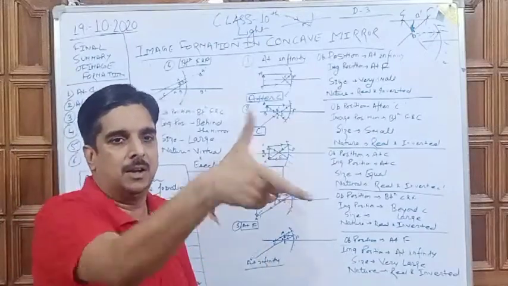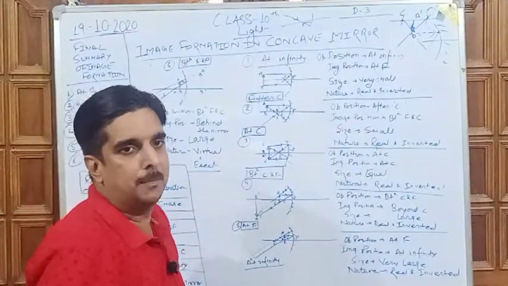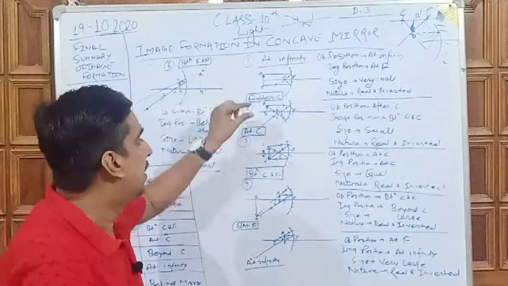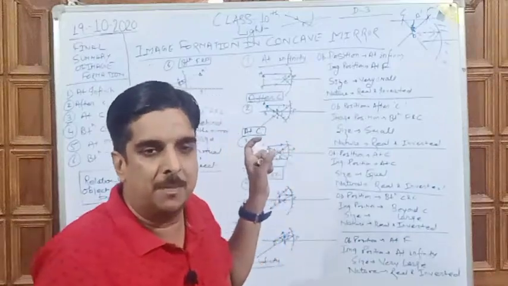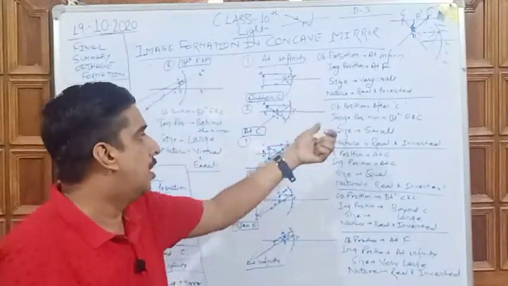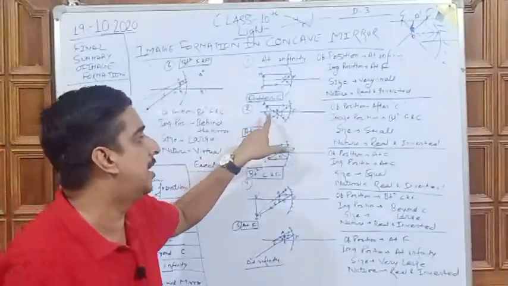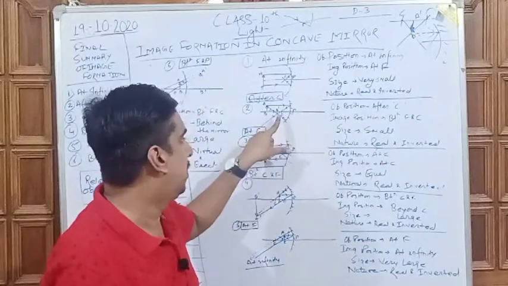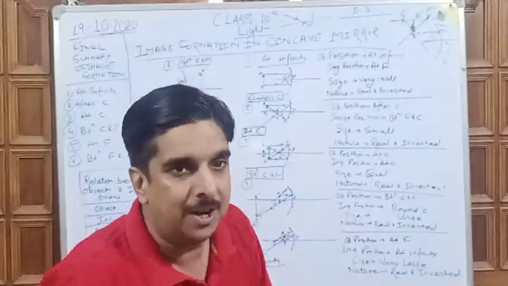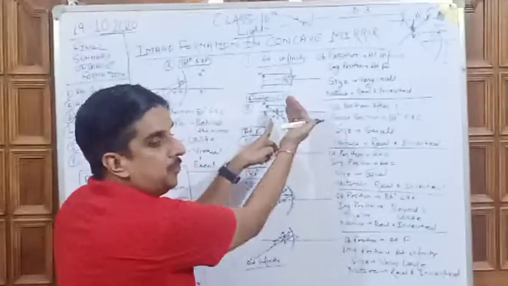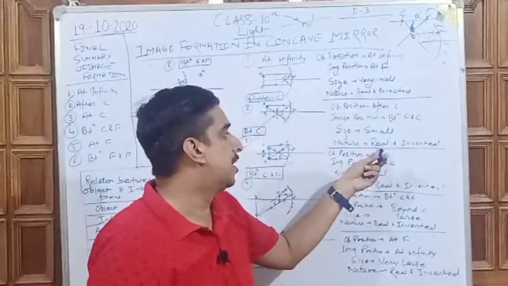I didn't consider a complete concave mirror and all, but with the help of the symbolic representation, we can easily see that the size of AB is greater than the size of A dash B dash. So the properties: object position after C, AB is there, image position between C and F, size is smaller than the size of the object, and nature: the image is formed in front of the mirror and it is opposite, meaning inverted, so nature is real and inverted.